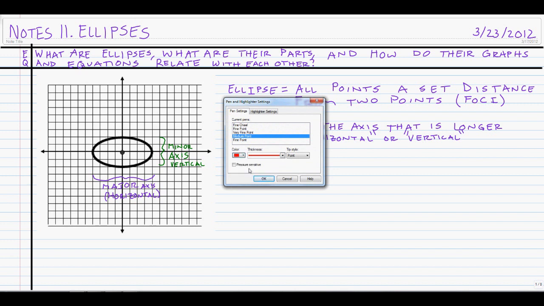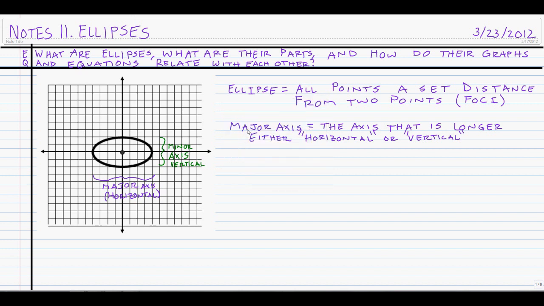So there we go. There's our first real definition that we had to look at, the major axis. It's the longer part of the ellipse. And the reason that we look at the major axis is because it lets us find and describe two very important points. In particular, those are called the vertices. So what are vertices? Well, they're the points of the ellipse on the major axis. It's a very simple definition, and it just means that you have to look for the two edge points of the ellipse that are actually on the longer part.